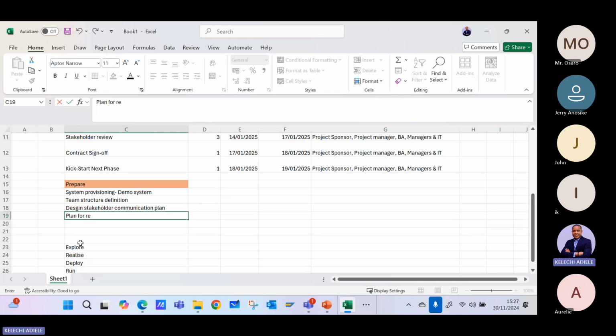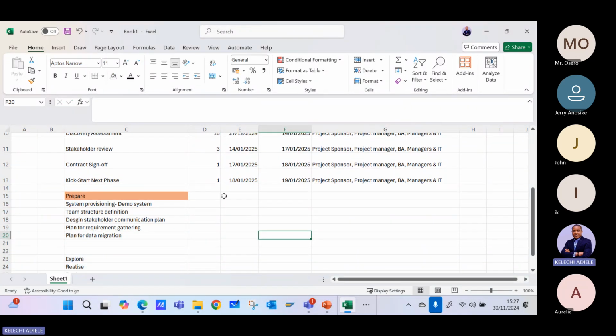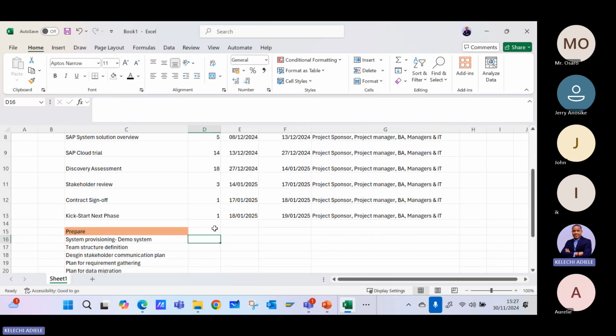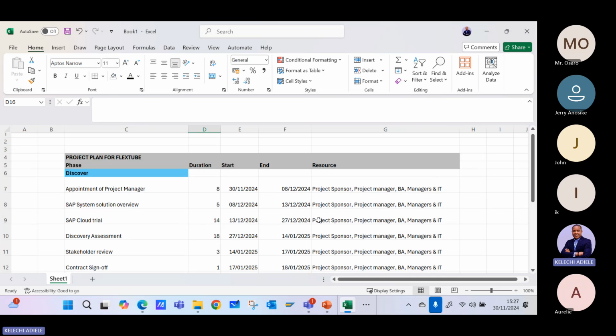These things I'm writing are not in this document, so it's not just about copying. You need to make sure it aligns. Plan for requirement gathering. There will be a lot of plans for data migration and so on. You have to assign timelines to these and continue as you go.